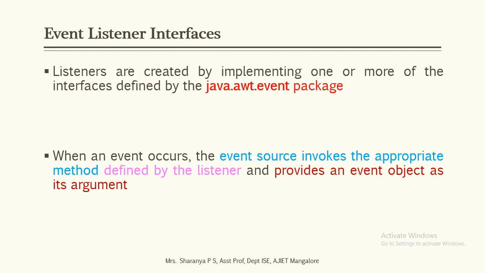That is nothing but, as the name indicates, these are listening to the events that are generated by any of the Java components. So what is this event listener interface? An event listener interface is an interface which is responsible for listening to any of the events generated in the Java program. Here, the listeners are created majorly by implementing one or more of the interfaces which are defined under the java.awt.event package.